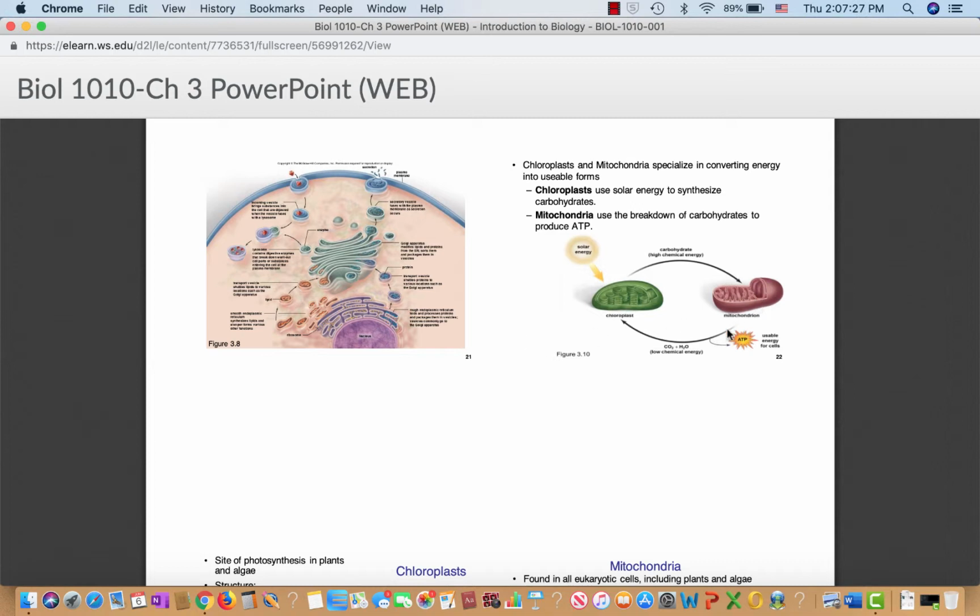So when later on you'll see the reactions for these, and they are exactly inverse. The exception being that the mitochondria doesn't produce light at the end of it. I mean, it kind of does because it produces heat, which is a form of light, but that's not really what we're talking about here.